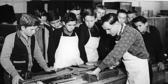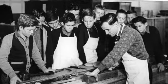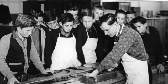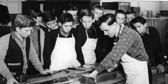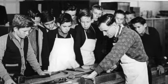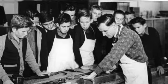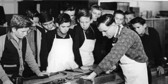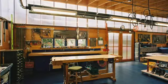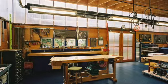For example, back in the 1960s, the safety requirements and procedures were much more lenient than what they are today. Today, the safety management system that is implemented within Australian schools has been refined so that risks can be minimized. The use of PPE, or personal protective equipment, has increased significantly in the past 50 years as we are beginning to learn the damage that heavy machinery can cause in the user's later years. Earmuffs, goggles, dust masks, and even gloves in some cases are commonly used within the wood workshop today to prevent injury.